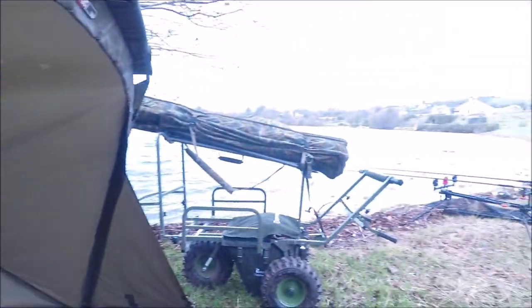Shaping up to be a good day. I've had to use the barrow to get me down here today. I use the Carporter Prestige, the big boy Carporter, or the fat boy Carporter, whatever you want to call it. It's a three-wheeled barrow. You can load it up with all the kit and you just push it along. My back's wrecked, so trying to carry stuff isn't happening at all. But where I'm fishing here, load up the barrow, push it along the road to the gate to the field, open the gate, close the gate, get in. You park up in the car park down the road there.